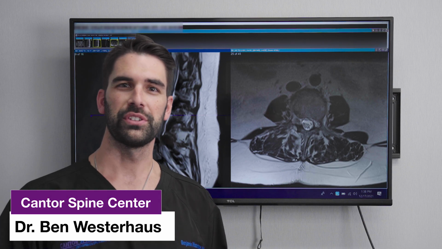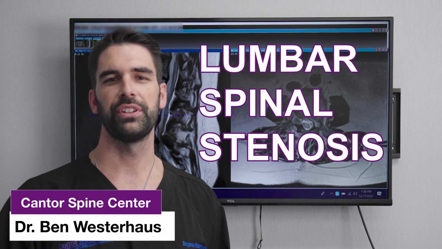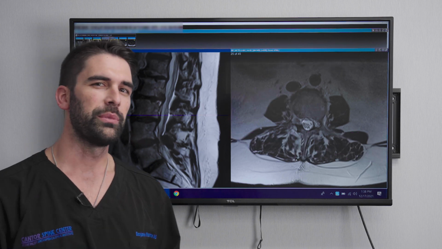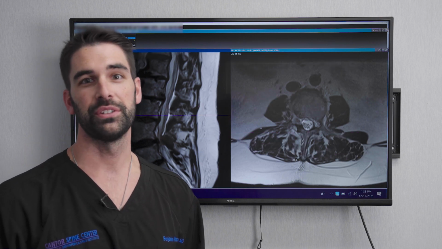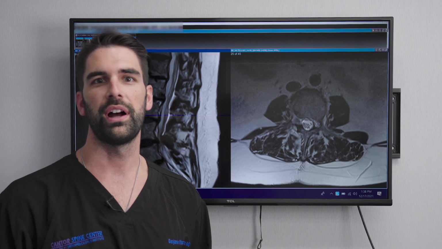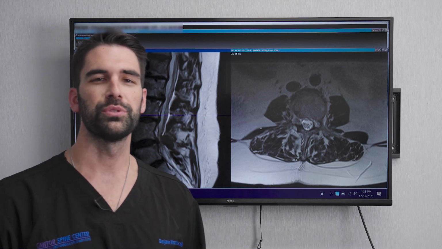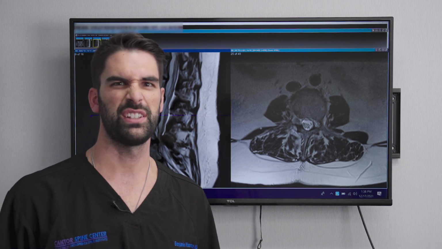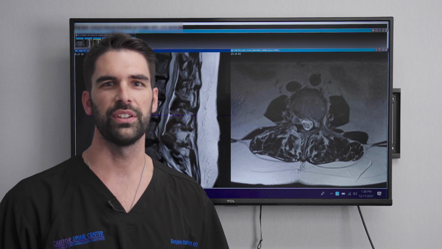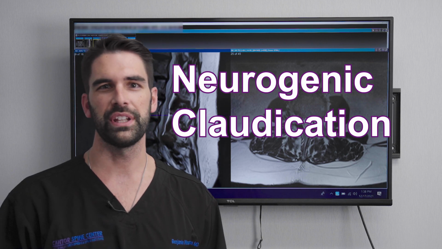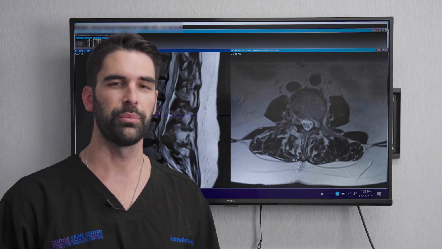What is spinal stenosis? We're going to illustrate what lumbar spinal stenosis is by way of a case. So this is a 66-year-old female who came to us with pain and heaviness in her legs when she'd walk more than 2 blocks. She used to walk on the beach every day, and she was really getting discouraged with how little she was able to walk before she got this heavy tree trunk-like sensation in the legs. We call this neurogenic claudication. This is a really typical presentation of someone with spinal stenosis in the lumbar spine.